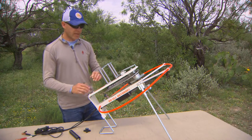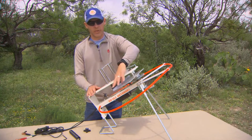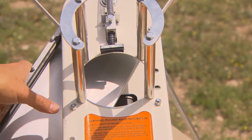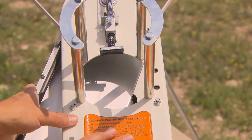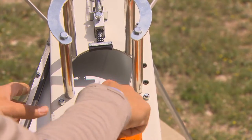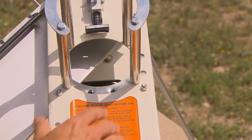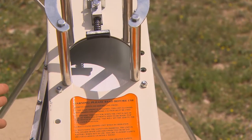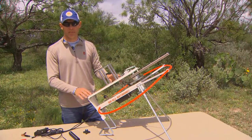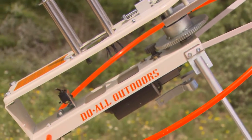This may take a couple of tries. What you can do is put a clay on the unit and rotate the arm manually with the main spring off. With the spring off, you can visually inspect the timing of the trap in relation to where the slide plate is when the arm comes through. Right when the clay should be dropping onto the arm, there should be no slide plate showing — only when it comes through should it come back out. You can put a clay in to drop it and see where your arm is in relation to when the clay drops. Once you get it right, tighten the screws back up and you're ready to go.